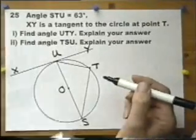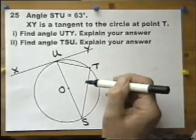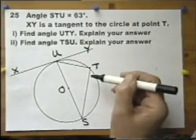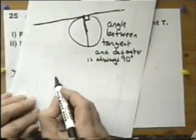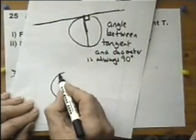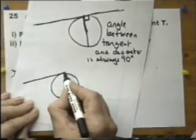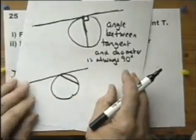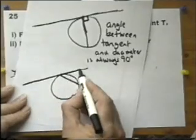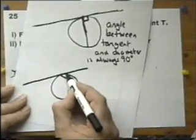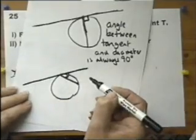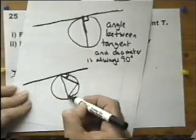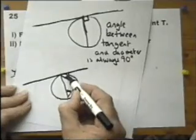I still haven't read the question, but I'm just looking at the diagram and seeing what I can spot. Now, in fact, there is another circle theorem there. If I look at the circle, and this line touching it, and this line across here — this is the tangent, and this is the chord. This is the angle between the tangent and the chord. This angle up here is the same as that angle.